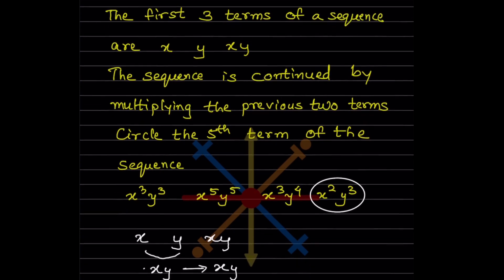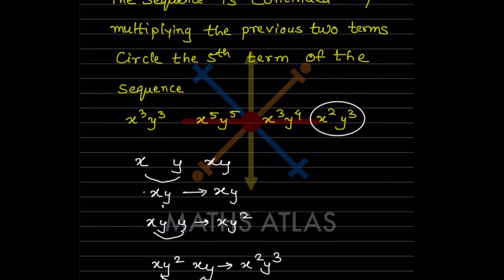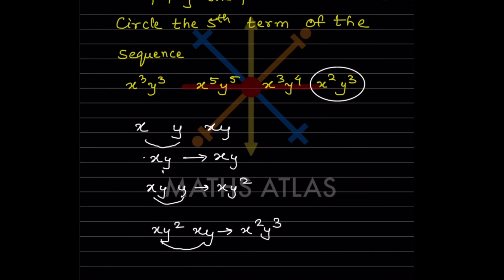Now this is the first term, second term, third, fourth, and fifth one. So now see here, the same thing I have written over here. When you multiply this into this, we get xy. Again, when we multiply this into this, we get xy square. So again, what will we do? We will multiply this, we got xy square, into x square. So what do we get here? x square into y cube.